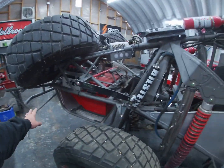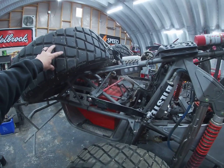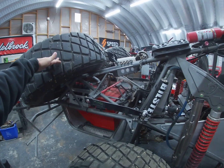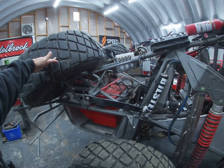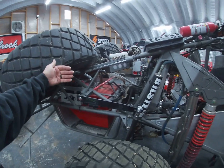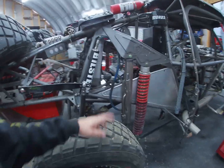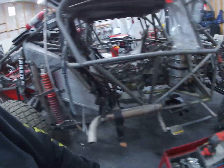There are some fab things that I want to do while I have the time. I don't like these tires being up so high and flat mounted up here. They're really heavy and difficult to get off. I want to change them to lower on the truck and up and down so us old guys can get them off easier.